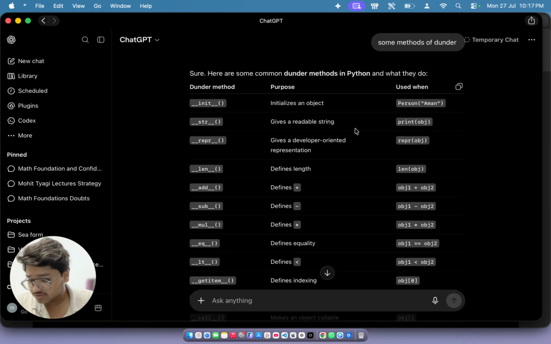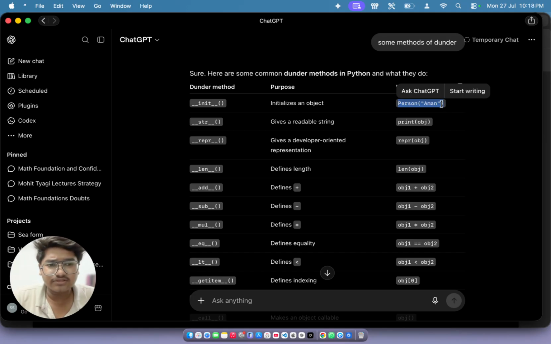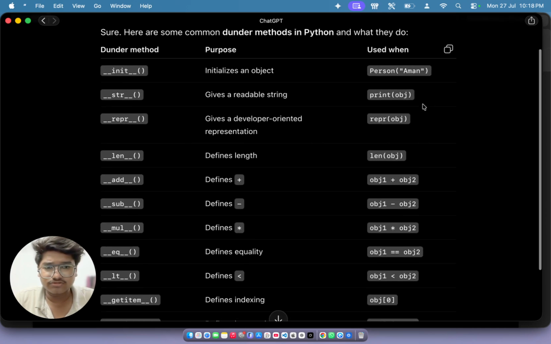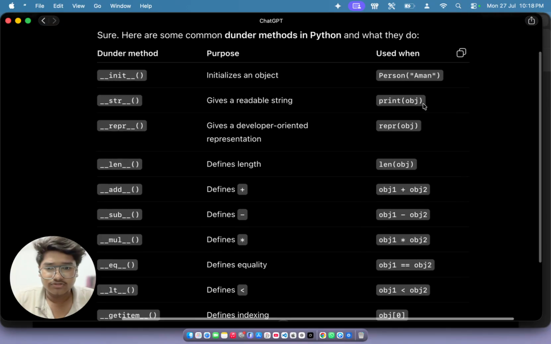I already told you how we can initialize an object for a person. For example, here is the best example. Person is a variable and we are initializing it with Aman, which is a string. I hope you all know this. I already told you in my previous video. I zoomed this so you can see it properly.